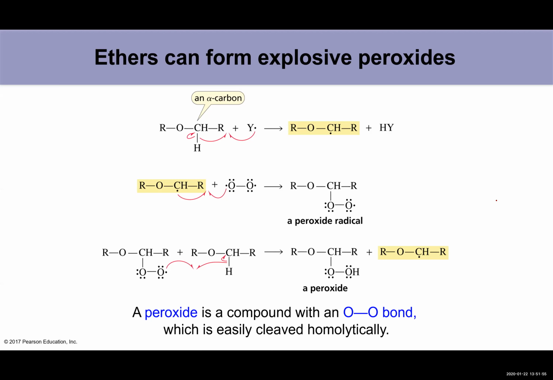And it forms what's called a peroxy radical or peroxide radical, which then can propagate. This is the propagation step: create another radical, just like this one, and then form this peroxide. So here's the problem. These are super unstable.